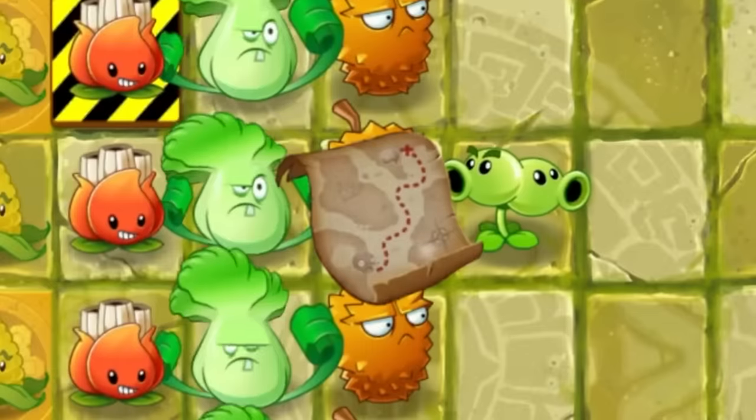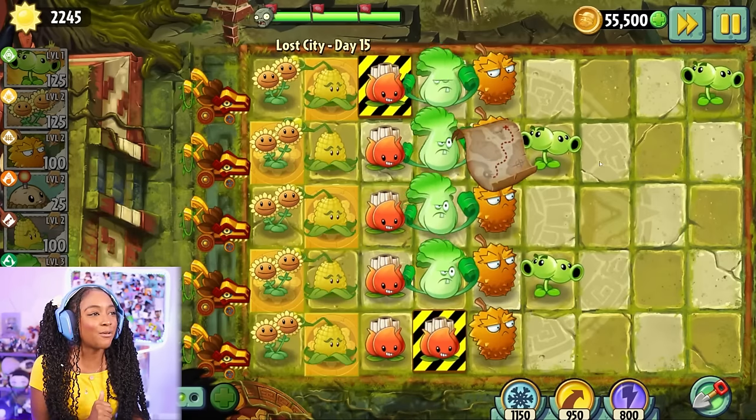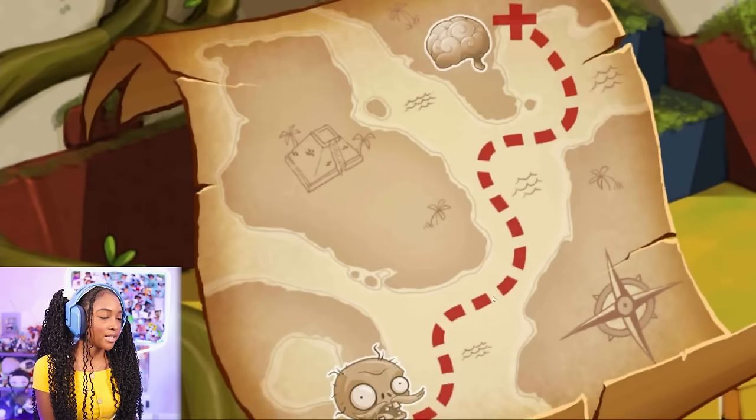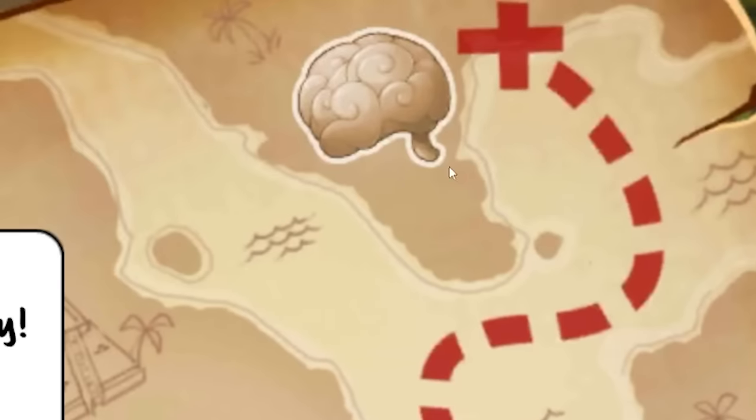And now we got a map to something that we're gonna do in the next episode. Let's take a sneak peek at what it is. Okay, this is what it is. Zombie. Fine brain over here.